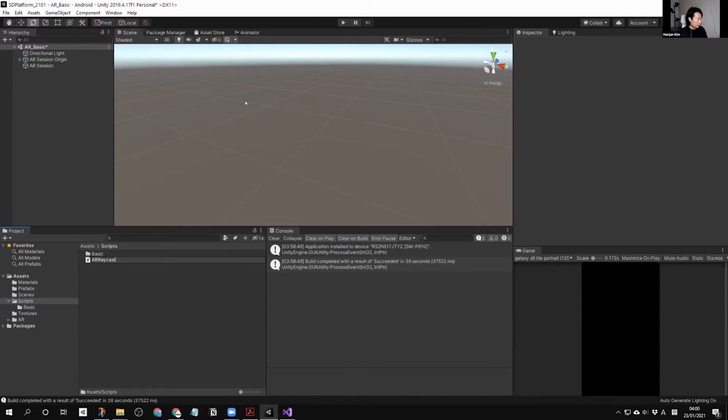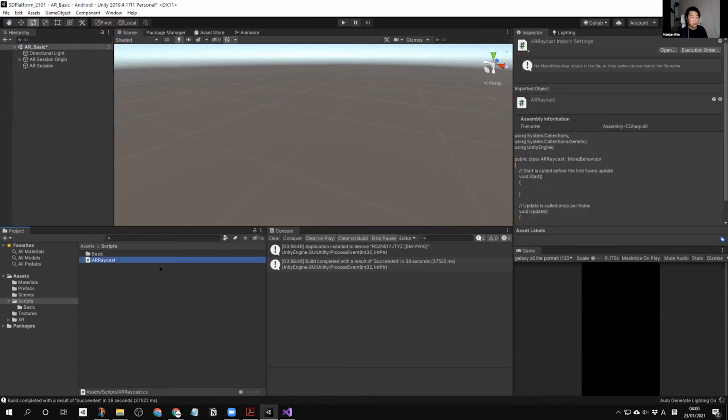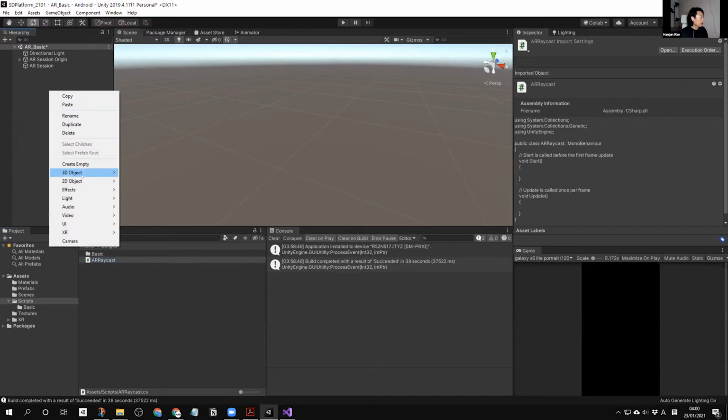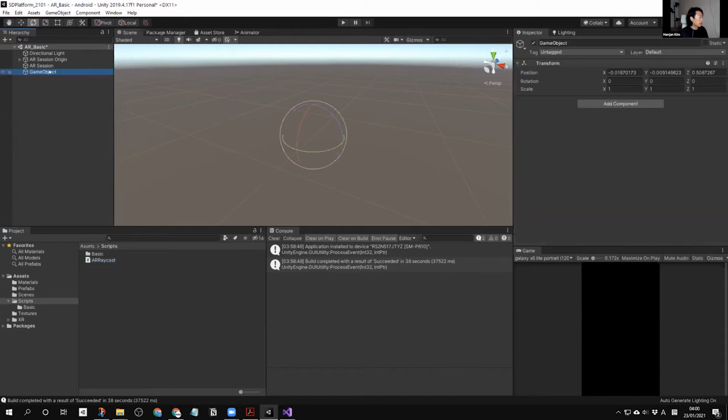Raycast. And here, first let's create another game object, AR Raycast. Set this one.